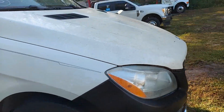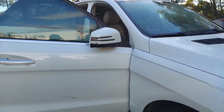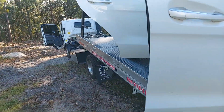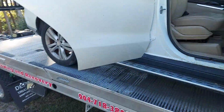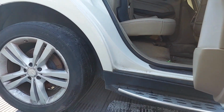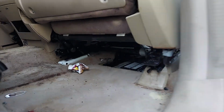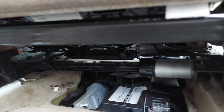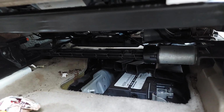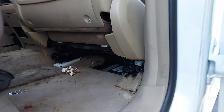So I said, okay. So we pop the hood. There's no battery under the hood. Well, maybe it's in the back like some other ones they put in the back. There's no battery in the back. The girl there knew where the battery was because she looks for them. You open the passenger back door, and the battery is under the seat on the passenger side. Now, keeping in mind that this car is dead.